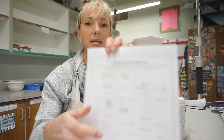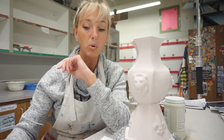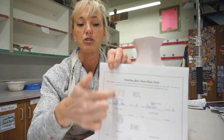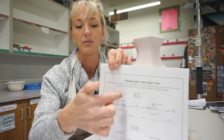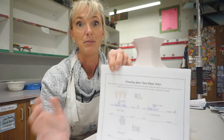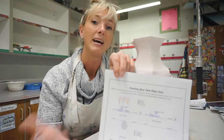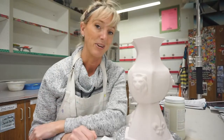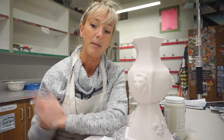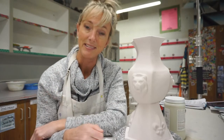Now kids always tell me, oh, I won't forget, I know, and they don't. And if you want to get even more exact, when you go to record it, you could put what direction it is. So you could do vertical, horizontal. So that would be even more specific, and the more notes that you can take when you're glazing and building, the better off that you are. And I just do it with my brush, so that way I don't have to pick up a pen. So anyway, I'm going to go ahead and start my next color, and it's going to be the exact same process that I showed you before.